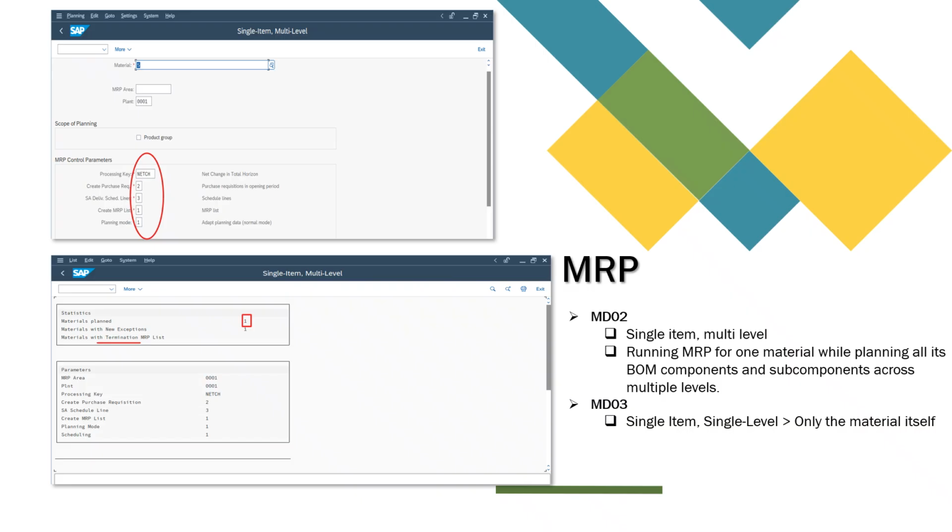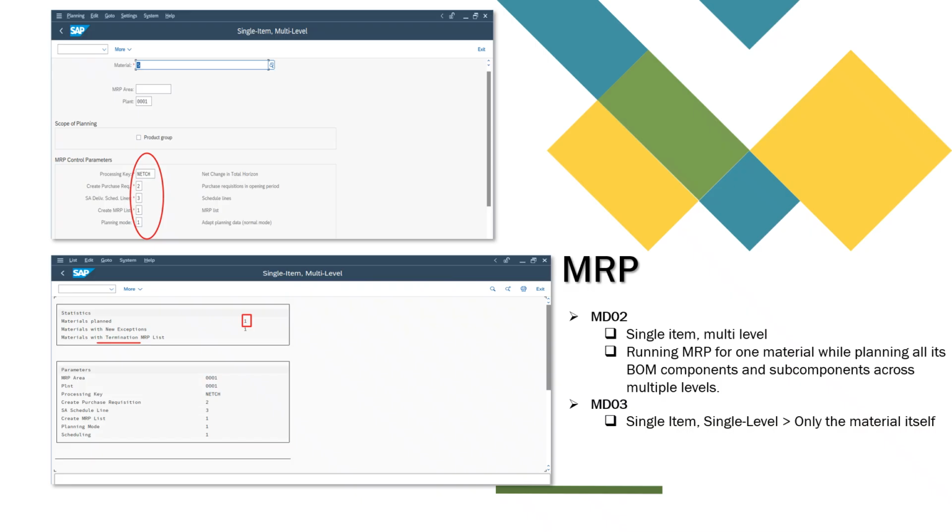The standard transaction codes are MD02 and MD03, single item multi-level and single item single level. Multi-level means it involves the bill of materials. For example, we have a material, and the material has a number of subcomponents. After executing MD02, the MRP does not focus just on that material but also its subcomponents.